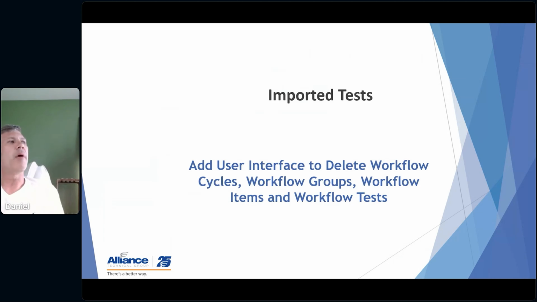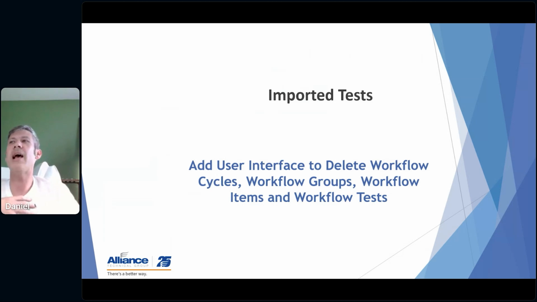Imported tests, add user interface to delete the workflow cycles, workflow groups, workflow items, and workflow tests. Again, like I mentioned before, we would sometimes get obscure cases from support where we would have to go into the database and run some queries and figure out, there's a duplicate workflow. We shouldn't allow that. Or, there's a workflow that they created before they created the parameter, so it doesn't know what to do.